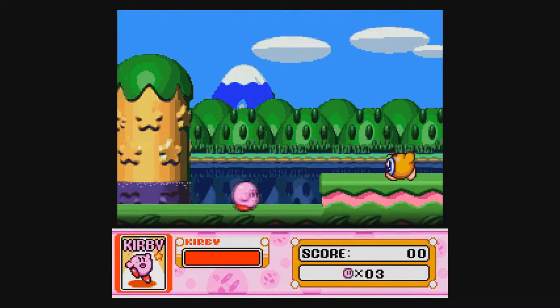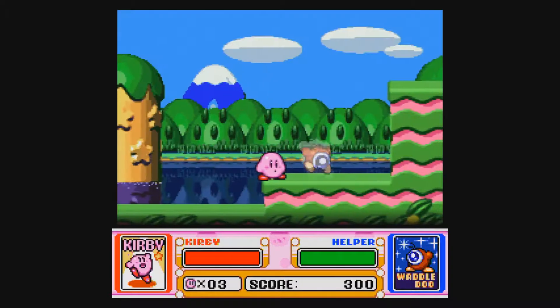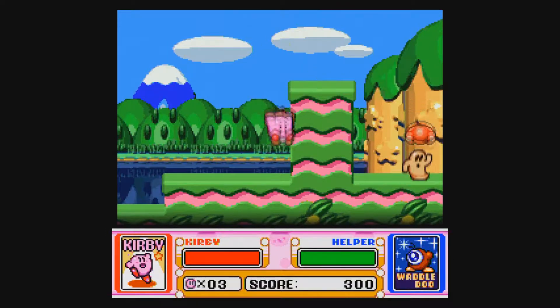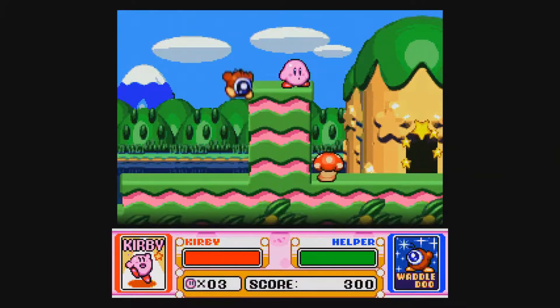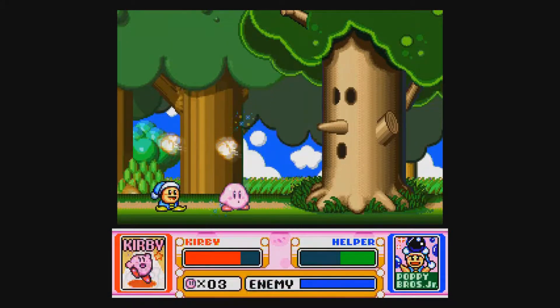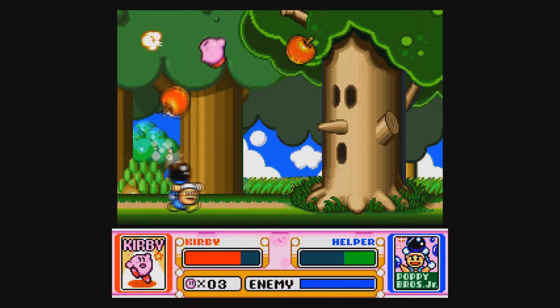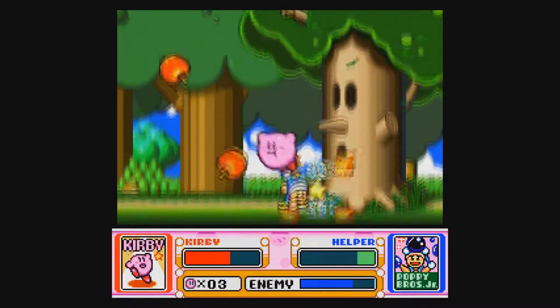Kirby Super Star released September 20th, 1996. This is a more traditional Kirby game. The great thing about this one is it allowed up to two players simultaneously. You copy an enemy's abilities, then spawn a partner giving them that power, giving you control for either the second player or the computer. Their avatar becomes the enemy sprite with control of its abilities. This game also had multiple campaigns, and they took the arena — a gauntlet against bosses — and did something similar in the latest Smash Brothers release. If you're a fan of Kirby, be sure you check it out.